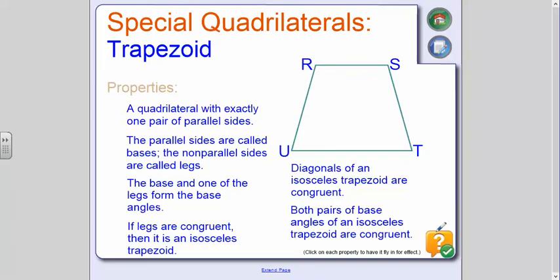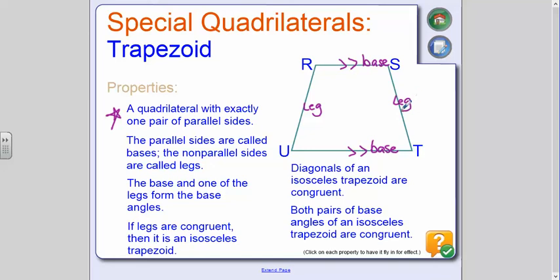All right, so we're almost done. We have two more. The trapezoid is a little bit different. It still has four sides, but it only has one pair of parallel sides, okay? So on the sides part of your notes, you're going to want to write that there is one pair of parallel sides. These are called the bases. So this would be a base. This would be a base. And then the non-parallel sides are your legs. So this would be a leg, and this would be a leg.